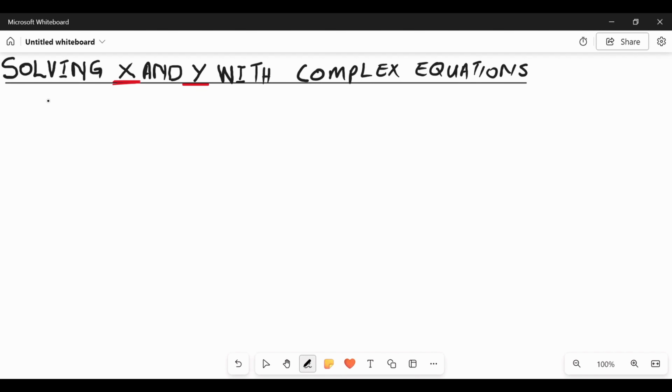All right, guys, so in this video we will be solving x and y using complex numbers. But you need to understand that we can only do that when the complex numbers are in rectangular form. Just in case you don't know, how does a rectangular form look like? Basically, it has a real number plus an imaginary number, right? But then you must equate that complex number with another complex number that contains x and y. In this case, we have x, which is a real number, plus an imaginary number, which is y. Now, this is a simple example of how to solve for x and y using complex numbers.